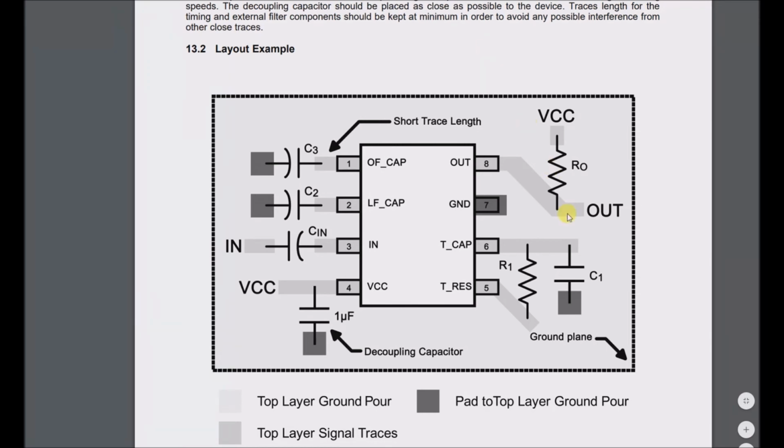And then these 2 capacitors, this is a timing capacitor and a timing resistor, and these hook up inside to the internal oscillator. So choosing which capacitor and resistor will affect the oscillation, or rather the internal frequency. Pin 8 is sort of like your detector. Okay, so I won't spend too much time trying to explain this. I'll probably cover this later in the video I intend to make.